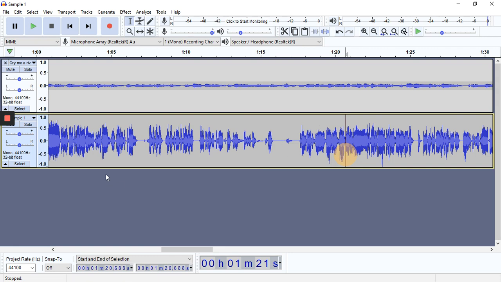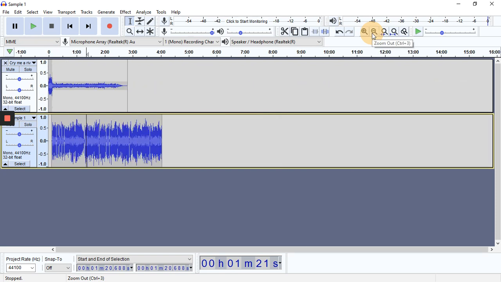Now, let's move on to the next feature that is important for you, which is how to split a file. So let's say we want the file to finish here. We don't want all these parts because the audio finishes here and we want the file to finish here at 3 minutes, okay? So there are two ways to do this.